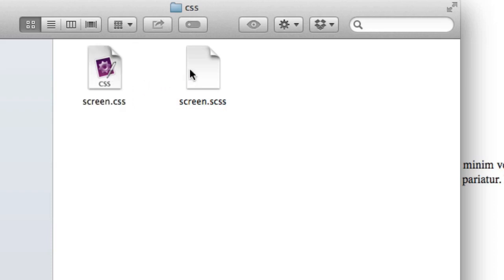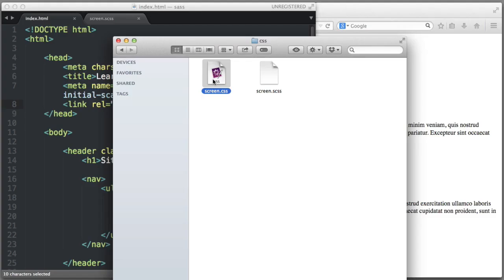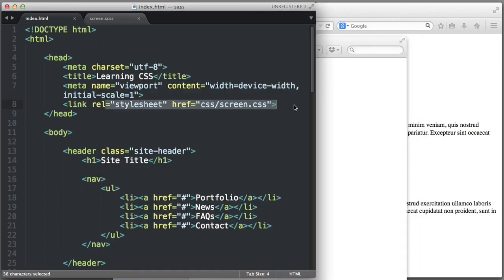Now we can see in this folder there's an additional file named screen.scss. This file extension stands for Sass CSS. So in this lesson, we will be writing Sass code within this file, and every time we save our progress, the middleman Sass compiler that is running in the background on my computer will detect the save and then take a mental snapshot of our Sass code, convert it into regular CSS, and export that output into this screen.css file. So that way, we still have a traditional CSS file we can pass along to the web browser.